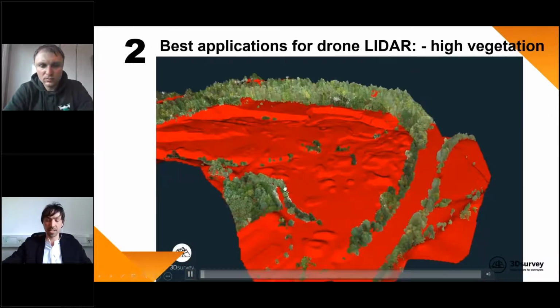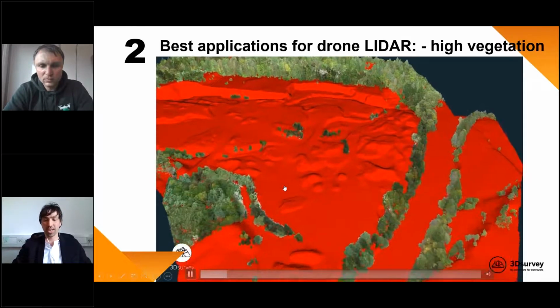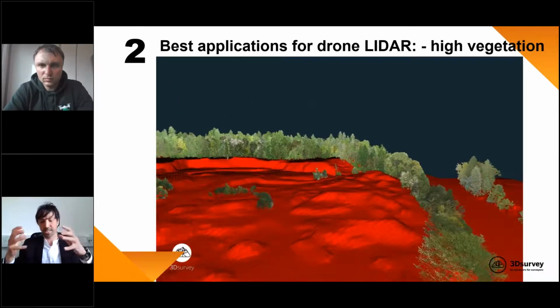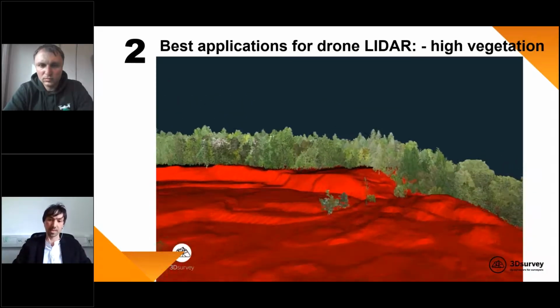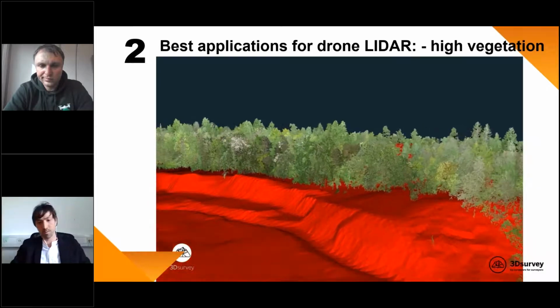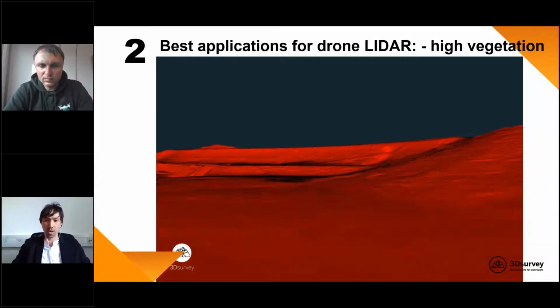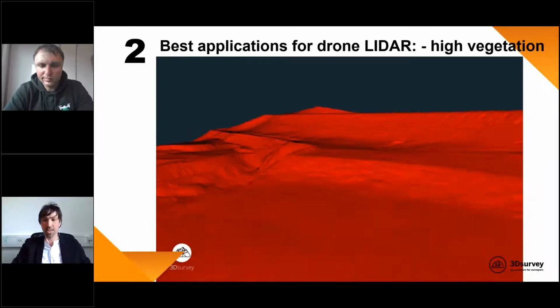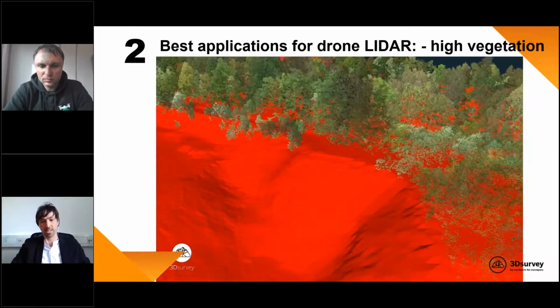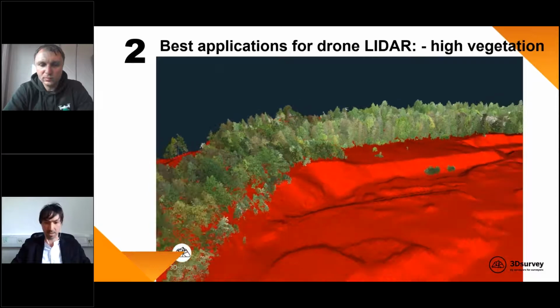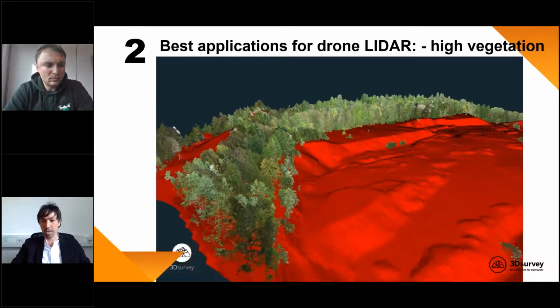If you're using LiDAR technology, you can actually get also the terrain surface under the forest, even if the forest is super tight, because every point which goes from the LiDAR gets a reflection, and you will always get some points going through the vegetation. Then you can create such a nice surface in 3Dsurvey and do advanced operations in the software, like volume calculations or anything like that.